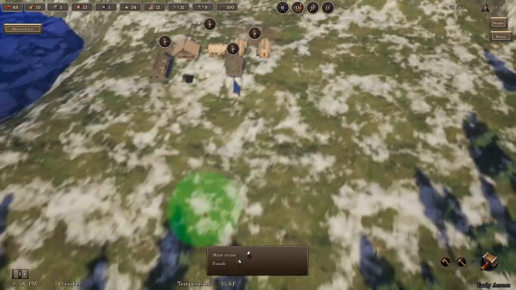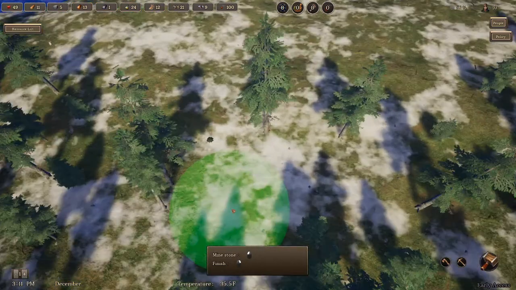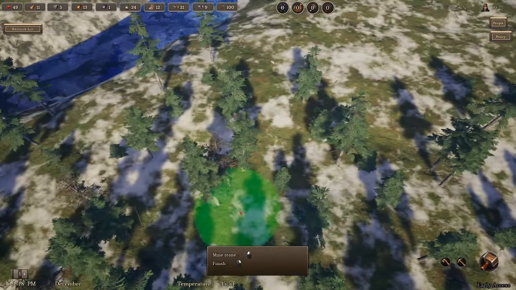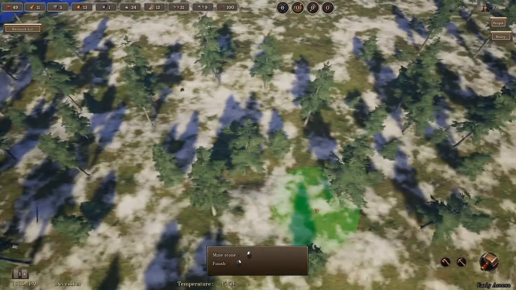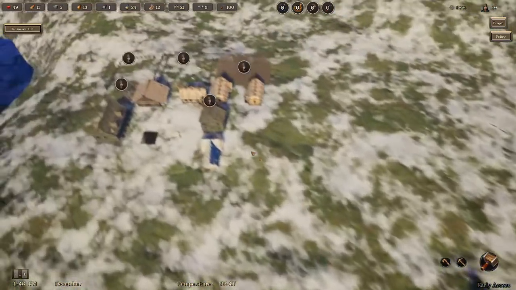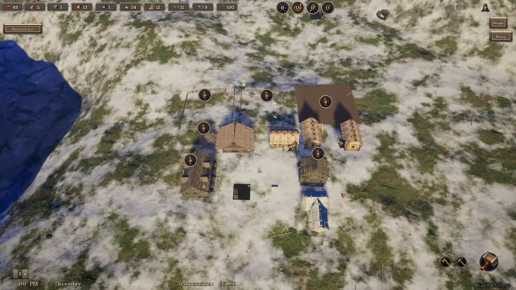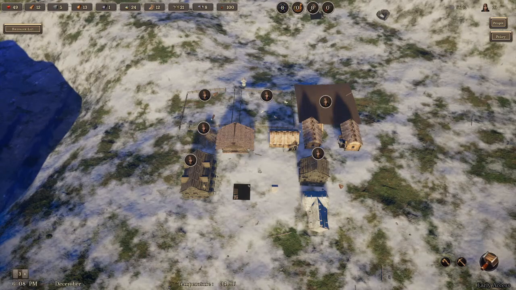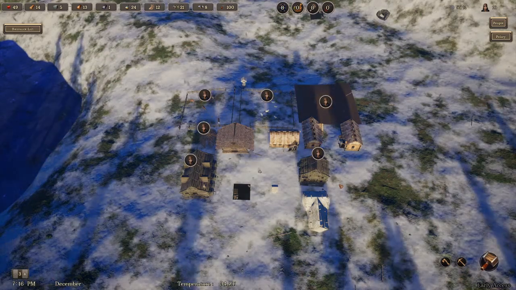Is there any stone down here? Is that stone? No, that's a bush. A bushy bush. Hopefully we can get some more people coming in. So now that that's been set, we'll increase the time. Hopefully we can get the next 6 wood that we need and the 3 extra stone. And hopefully we can get that relatively quickly.